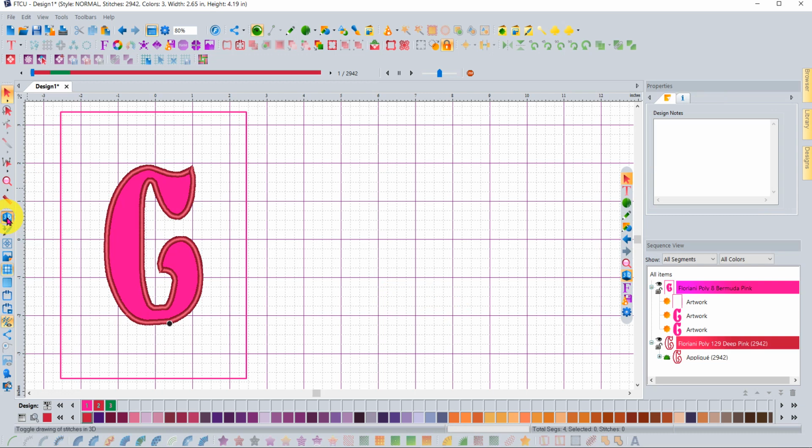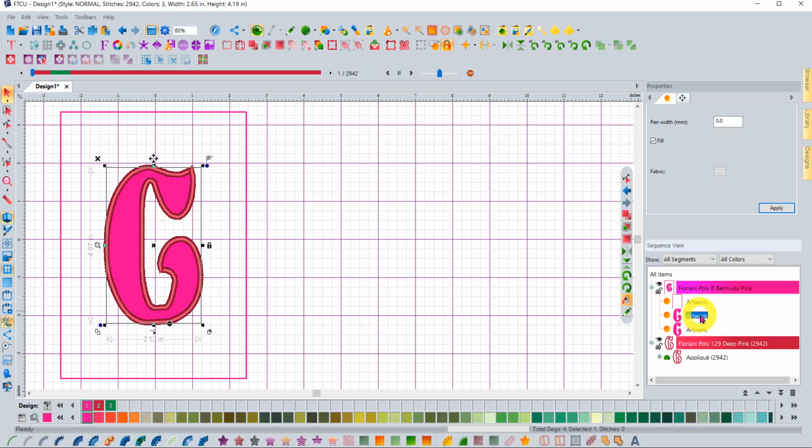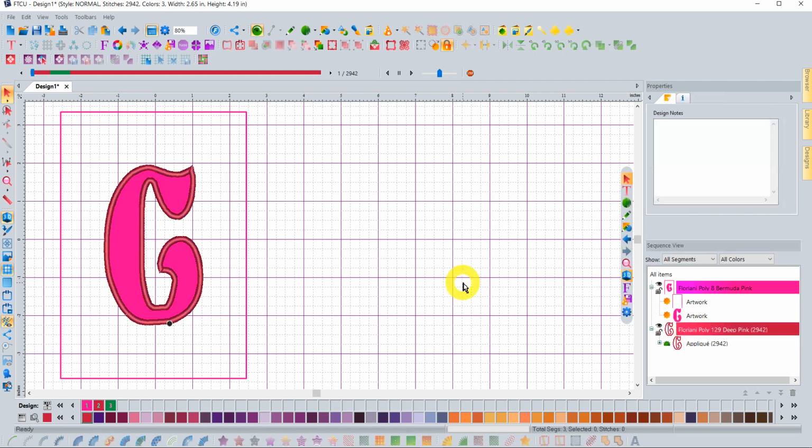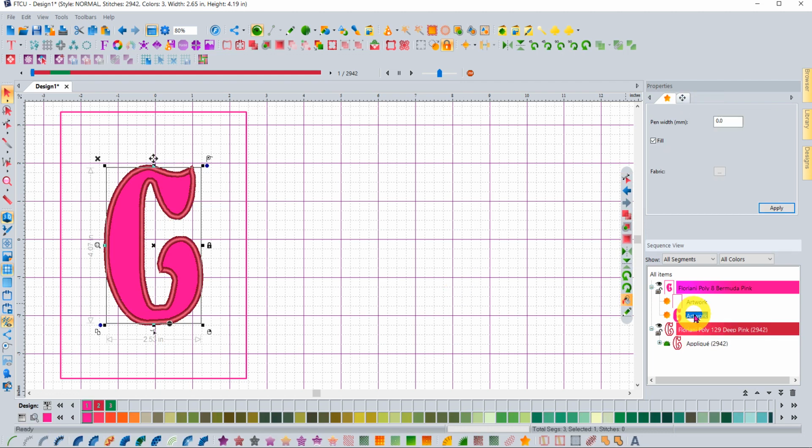All right, there it is in 3D. Cool. Now I don't need the artwork in the center of the letter G anymore. So I'm going to click that and delete the artwork. Whoops, I deleted the wrong one. Back it up. Let's delete that artwork. There we go. Should be empty. Oh no, I still need the one piece. Okay, so there's my one piece still left.